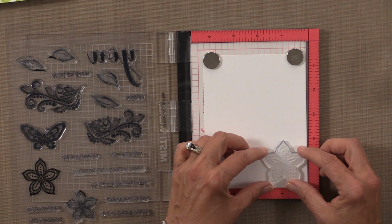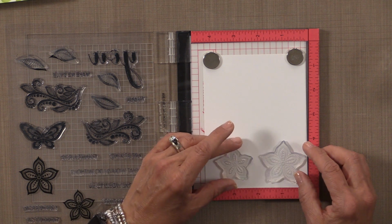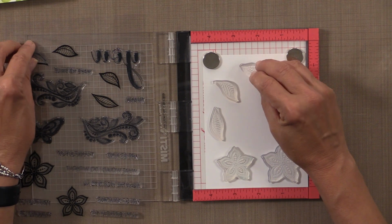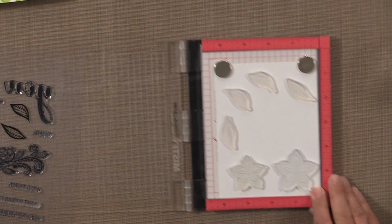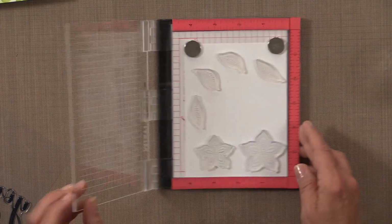And I'm going to position these flowers onto the piece of white cardstock. And I'm also going to position the leaves. I'm going to leave a little room to add one more in there. So let's pick those up using the lid of the Misty.